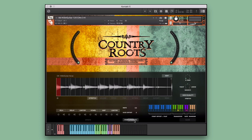There are two playing modes in every sliced instrument, performance mode and slice mode. The performance mode allows you to create and customize a performance by controlling the note's playback location in real time. Slice offset allows you to choose which slice will start the performance when triggered from C0. And note shows the triggered key on the keyboard.